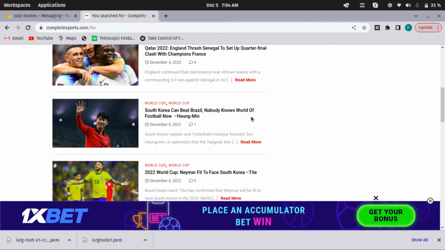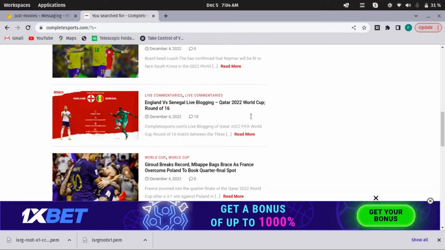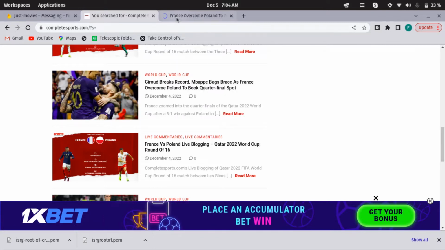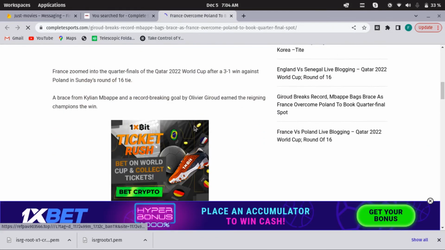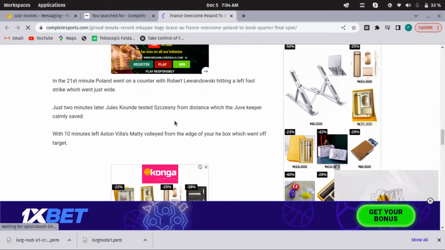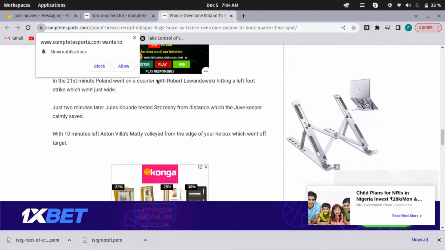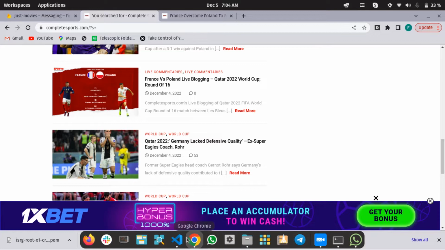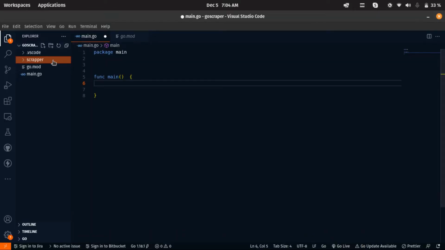You can come here and read news. Let's say, for example, you want to gather some data and scrape this particular website. This is just an example, and you can use the same method I'm going to use now on every other website you want to scrape. We want to scrape all these titles, and at the same time let me open the details aspect as well. We want to scrape the details of all these news here, extracting this data from the website. So I'm just showing you the website we want to scrape.